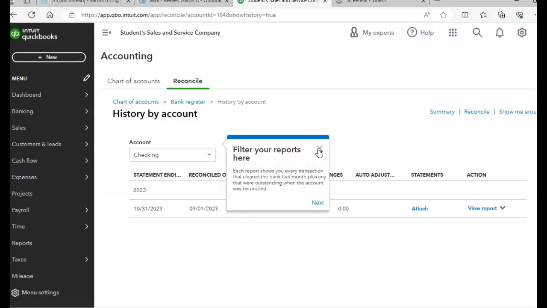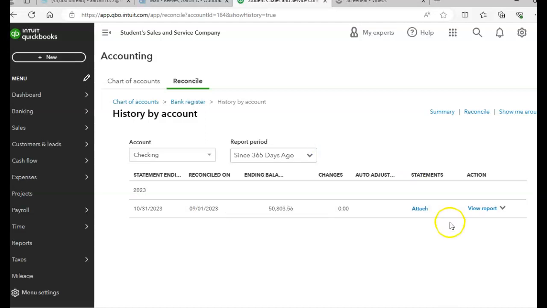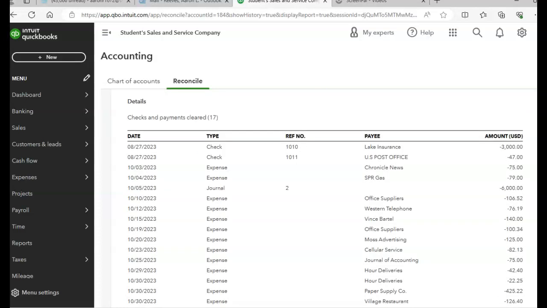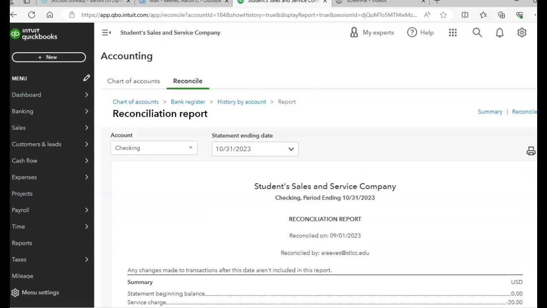And now there it is. And we'll click on the review report, statement ending date. And then if you needed to print this report out, then you're just going to export the report to a PDF file and submit that as required.